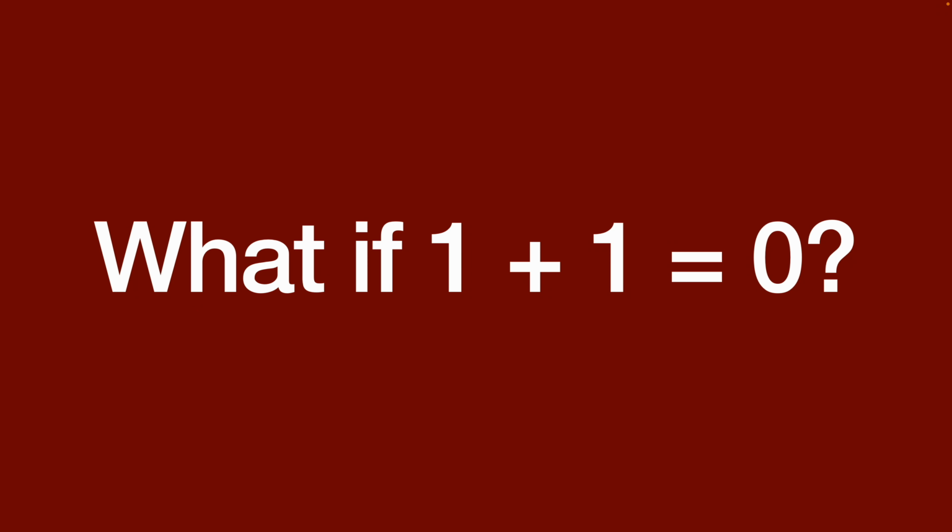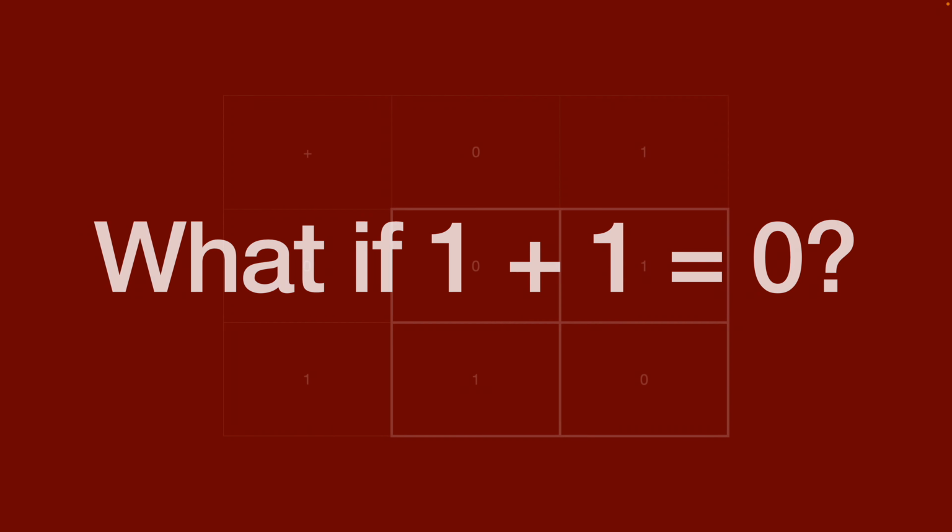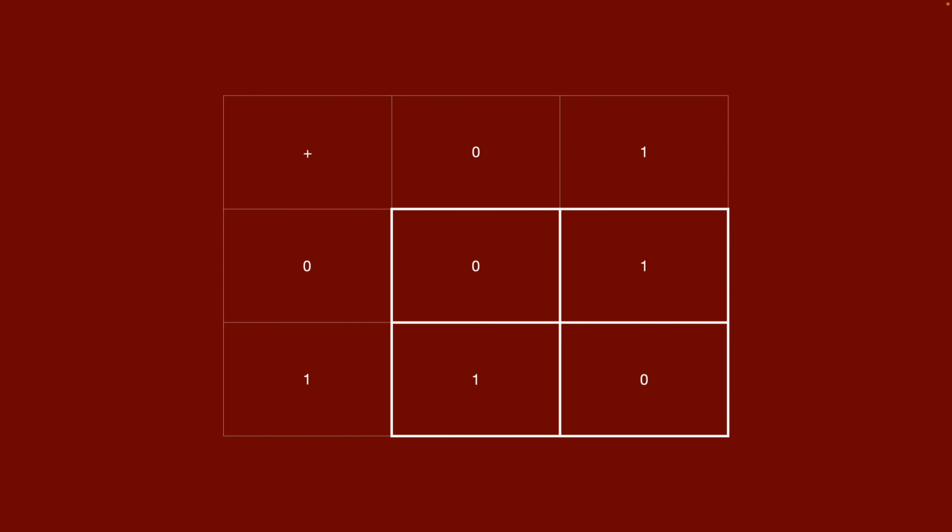So a while back, I actually got a request to cover some properties of basic addition. And while that's in a lot of your textbooks in the first couple pages, there is this interesting idea in Calculus by Spivak that asks, what if 1 plus 1 were 0? What if we defined addition like so, where we only consider two numbers, 0 and 1, and where adding two zeros gives us a 0, adding a 0 and a 1 gives us a 1, and adding two ones gives us a 0. Now, what's interesting about this problem is it makes you think about what properties of numbers matter and why we define numbers the way we have.